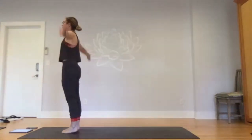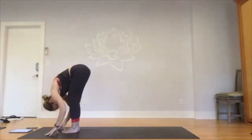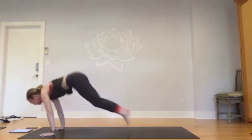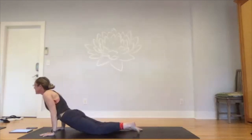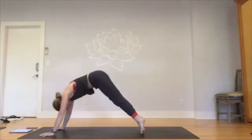One more, inhale all the way up. Exhale all the way down. Inhale your heart forward with the flat back. Exhale, plant your hands, step or hop back, chaturanga. Inhale, upward facing dog. Exhale, hips up and back.